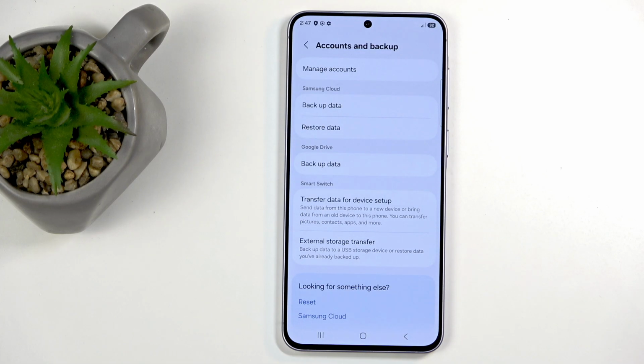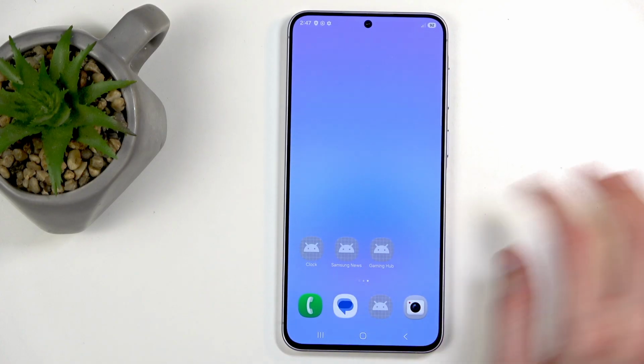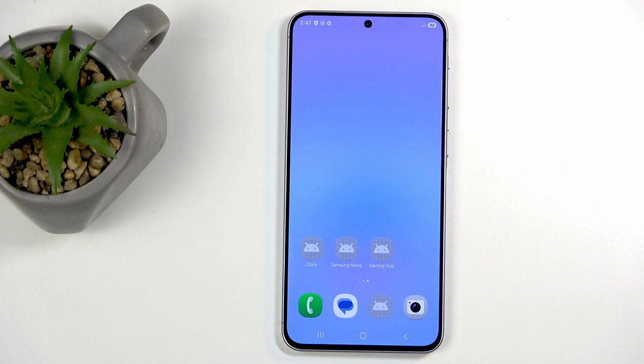Now, what you could do instead is migrate your device data to another device, either an old or new one, depending on your circumstances. And depending on what device you have, you just use the application for it. So if you have an old Samsung, or maybe you got a new Samsung, you could use Smart Switch, which is the application that Samsung offers, which is not available right here.